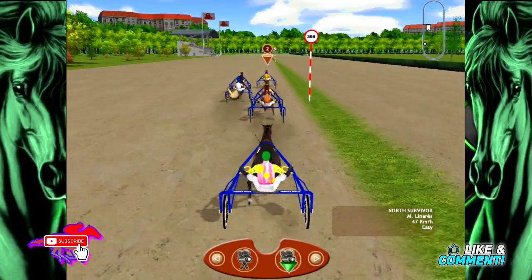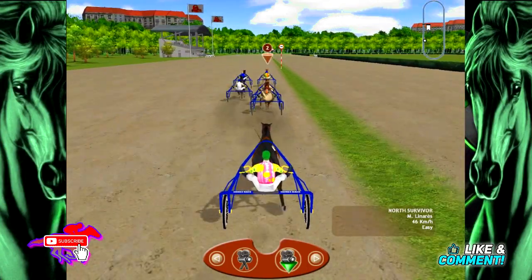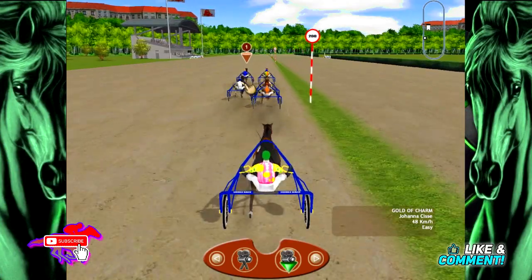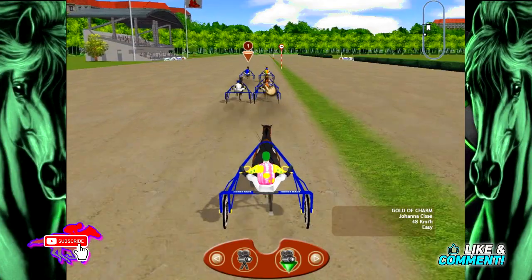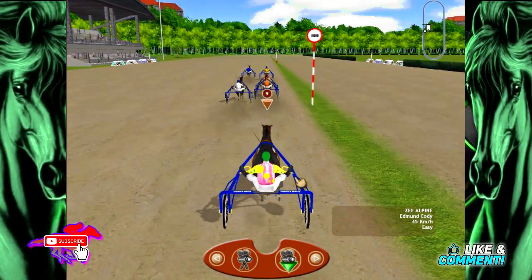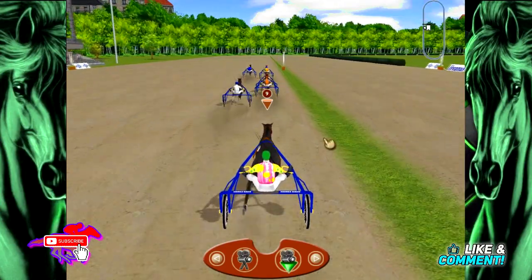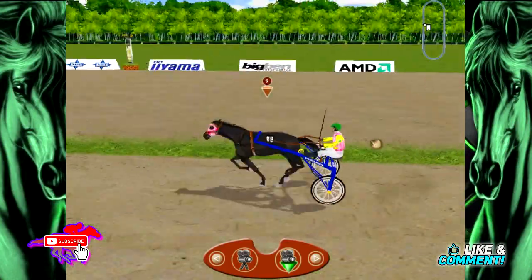North Survivor is running 47. And you see, that's going to be the difference here. She's only running 45 kilometers an hour. They're running 46, 47, even 49. So that's where the speed comes into play. But again, these horses probably are all the horses that had stamina of over 65. Like I said, Z Alpine's endurance is only a 40, so we're only going to be able to run her at such a speed. But once we improve her endurance, we'll be able to run her faster and more consistently.